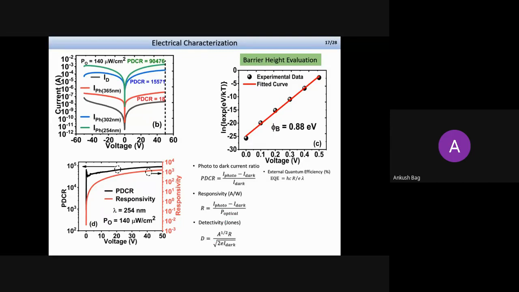Detectivity is another performance parameter which is related to the dark current. You can see from here, the lower the dark current, the better the detectivity, and the better the detectivity, the better the device performance. Another parameter for this photodetector is the external quantum efficiency. When efficiency comes in, it means how much input energy you are providing and how much output energy you are getting. As I mentioned earlier, this is basically a transducer or energy converter, converting optical energy to electrical energy. So the higher the external efficiency, the better is our device.